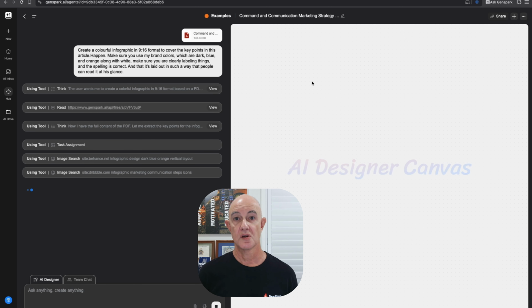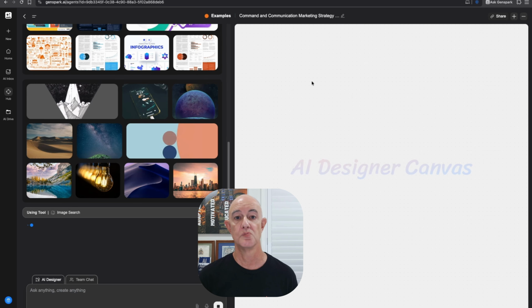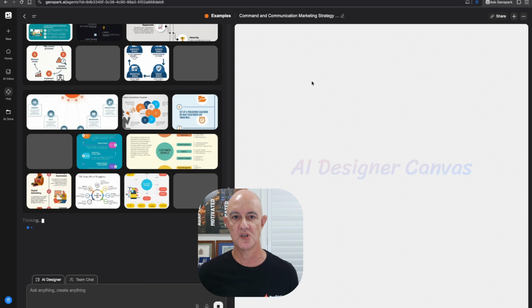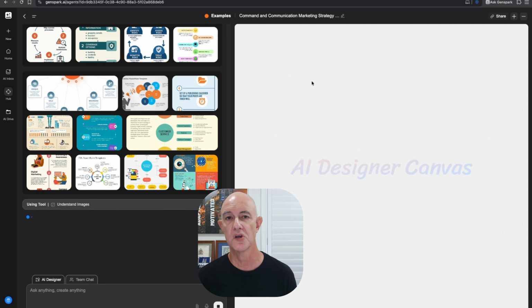As it goes through this, it's going to create 4 examples up front. It always does 4. It does some background research, which is what you'll see going on there now. It's looking at examples. It's searching the web for different infographics. And then it will come up with its own designs. Now, I could say you need to use circles, or I want something that's in a flowchart format. I can use any specific words to guide it. But in this case, I'm going to let it just do its own thing, because I like to see what the design aspect comes up with rather than my bias of what I want.